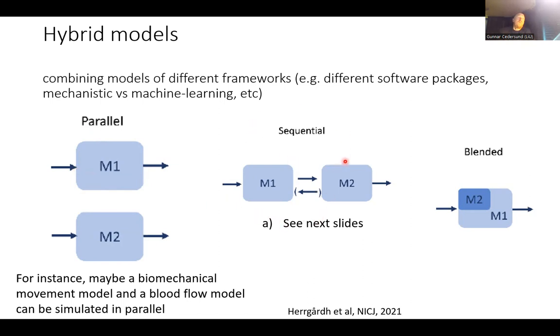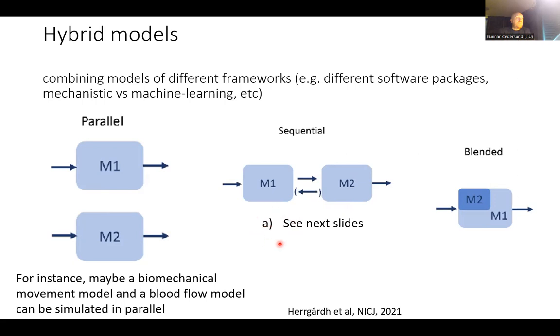Sequential models are also relatively straightforward, especially if you don't have this back arrow here, because then you can basically simulate this model from start to finish, and then you take this as input to this model, and there is no feedback. So you can finish this one, and then this is the master and this is the slave model. You simply take this model first, and then you calculate this one later. You can simulate this one day 1 and this one day 2. If you have this feedback here, then you need to simulate them together. So you take one step here, then you take one step here, and then you update this, which is the input here, and you take a new step here, and so on.